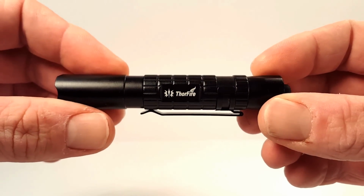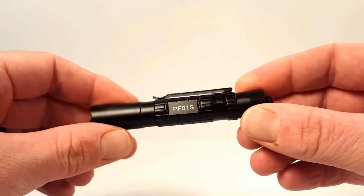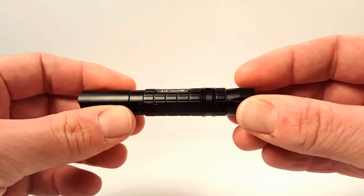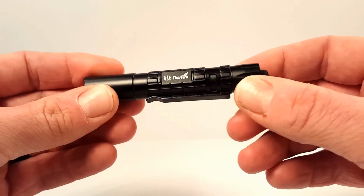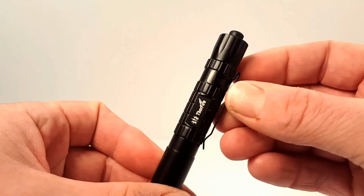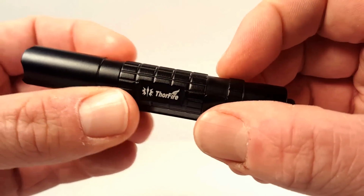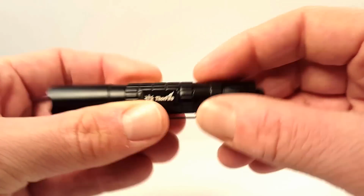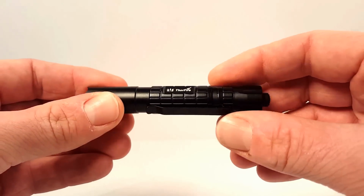They're yet again another Chinese-based flashlight producer, and I think they produce a range of fairly tactical looking lights. This one is quite a rugged looking pocket light or small EDC light, whichever you want to call it. The usual full aluminum construction body, pocket clip there, not deep carry, but it is reversible, so you can take it off this part of the bezel, this part of the fuselage, if you will, and put it on here, so you can mount it on the brim of your cap, which is always a nice feature for a light of this size.